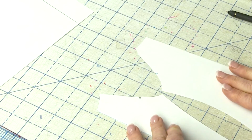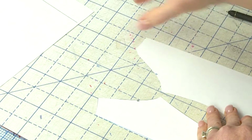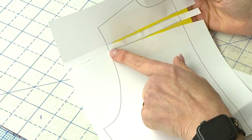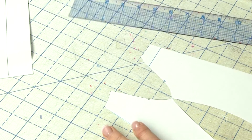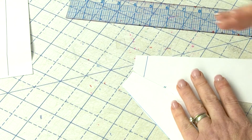So we know we need to lengthen the upper back of the pattern, because if we look at our standard or our traditional set and sleeve pattern, we're lengthening here and we're pivoting at the armhole. So looking back at what I have here, I'm going to draw myself a guide right here, somewhere near the base of the back neck. All right, and then I'm also going to put these together, and I'm going to put them together like I'm sewing them together, lining up the neckline.